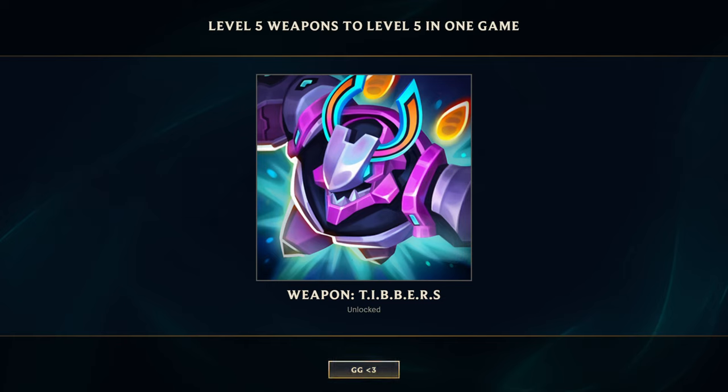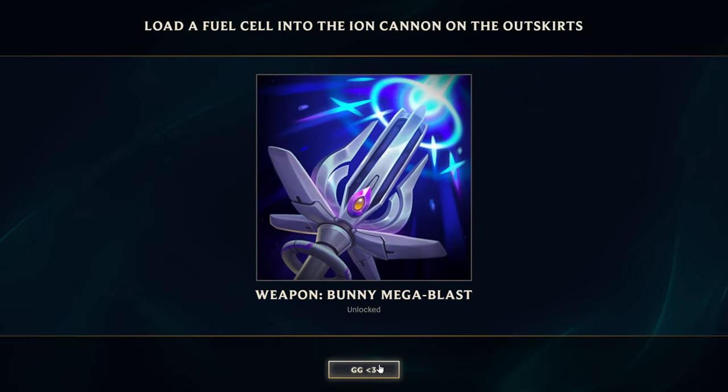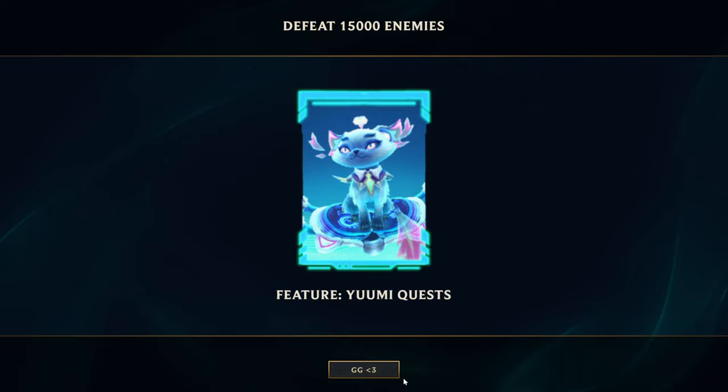Alright, we got level 5 weapons, level 5 different weapons in one game. Okay, so we unlocked the Tibbers weapon. We also got level 25 with Leona, which means the Final City Transit. Good. And then Bunny Mega Blast, load a fuel cell into the Iron Cannon on the outskirts. Sorry, there you go. And defeat 1,500 enemies.